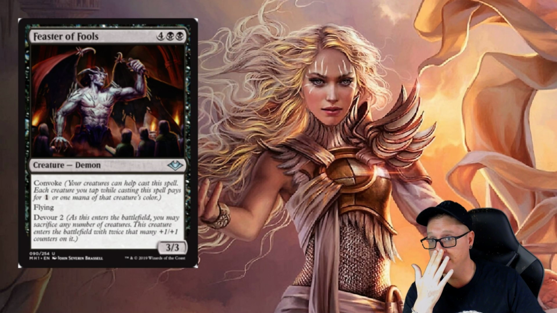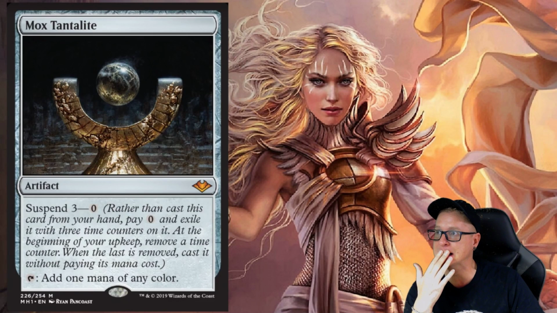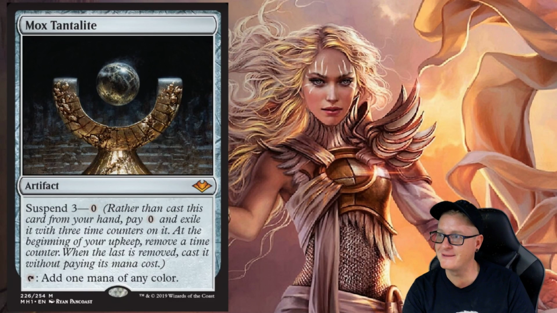Mox, baby, are you ready? Oh my gosh. Mox Tantalite. Breathtaking artwork. This is really cool. I was actually watching the Twitch live stream when this was revealed. They were actually talking to the artist. He was revealing some cards, or revealing his artwork and whatnot. This is sweet. It is mythic, of course. Artifact, with suspend 3. Rather than cast this card from your hand, pay 0 and exile it with 3 time counters on it. At the beginning of your upkeep, remove a time counter. When the last is removed, cast it without paying its mana cost. Tap it, add 1 mana of any color.